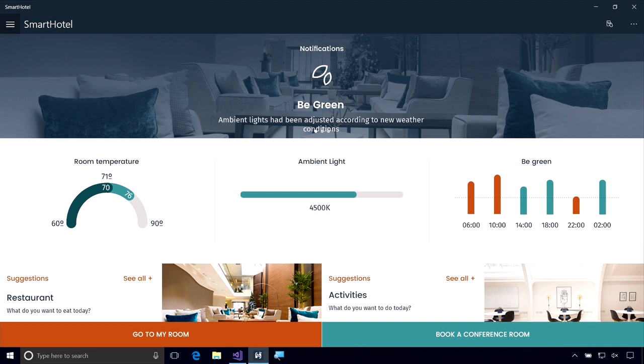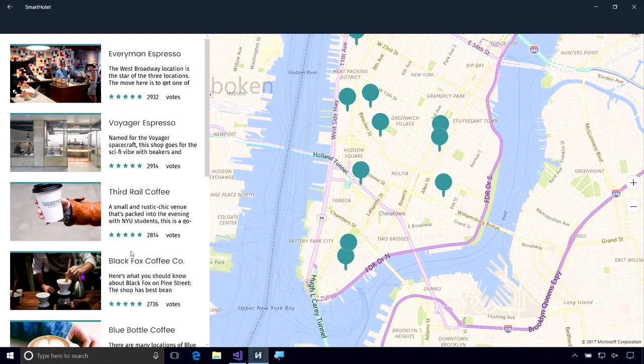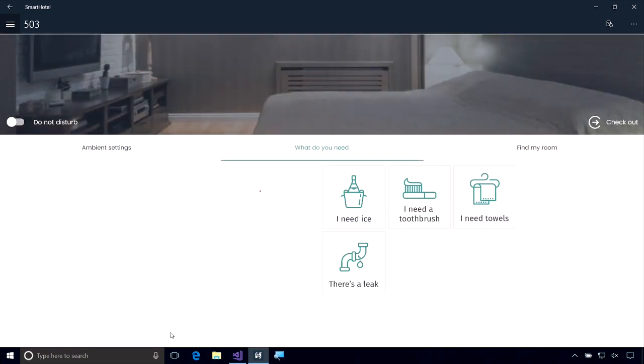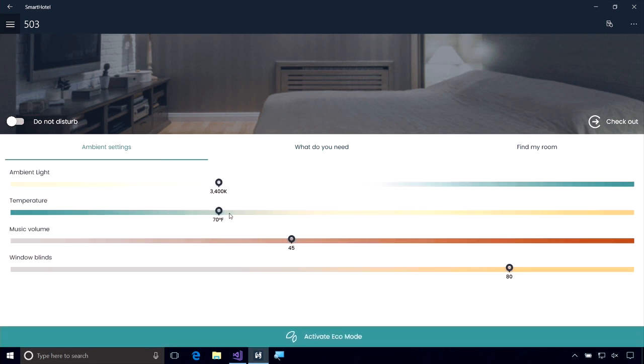Because once I'm in my hotel room, the context switches. I want a beautiful desktop, tablet-type application. And that's why I'm here on Smart Hotels surfaces. So immediately I can come in, I can see some room temperature, I can get some recommendations. For restaurants, it knows me, so it recommends me only coffee. Perfect. I love it. I can also come back and do other things, though, such as start to go to my room. If I forget my toothbrush or I need towels or something, I can book it, or even change the settings. So we can build these types of experiences across every single form factor and operating system.